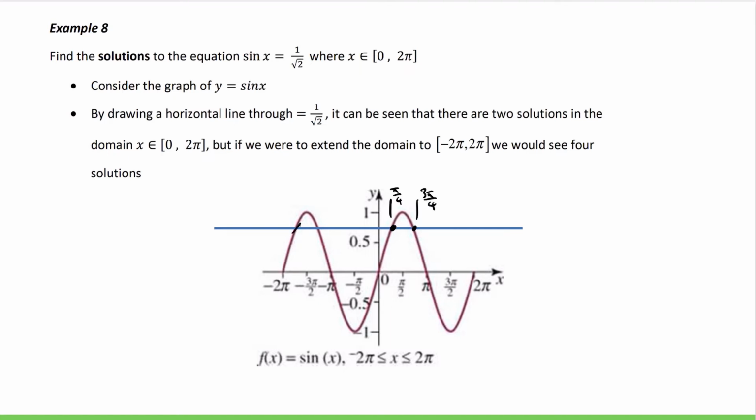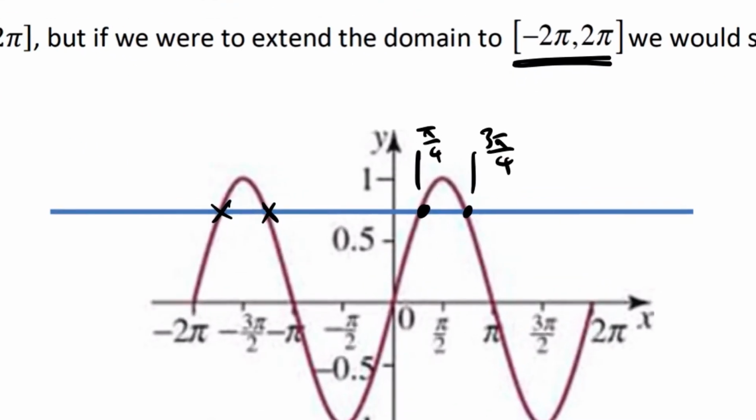And if I wanted to find these two, because in this case the domain is negative 2 pi to 2 pi, it's very straightforward. All I have to do is subtract 2 pi from each of these. 2 pi is the same as saying 8 pi on 4. So 1 pi on 4 minus 8 pi on 4 is going to be negative 7 pi on 4. And then 3 pi on 4 minus 2 pi, so minus 8 pi on 4, is going to be negative 5 pi on 4. Sorry, this should be a negative as well.